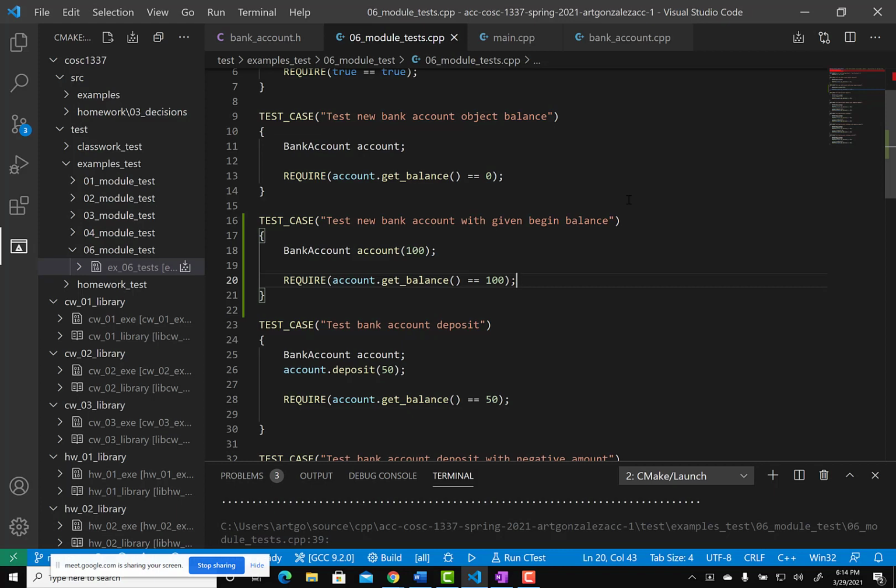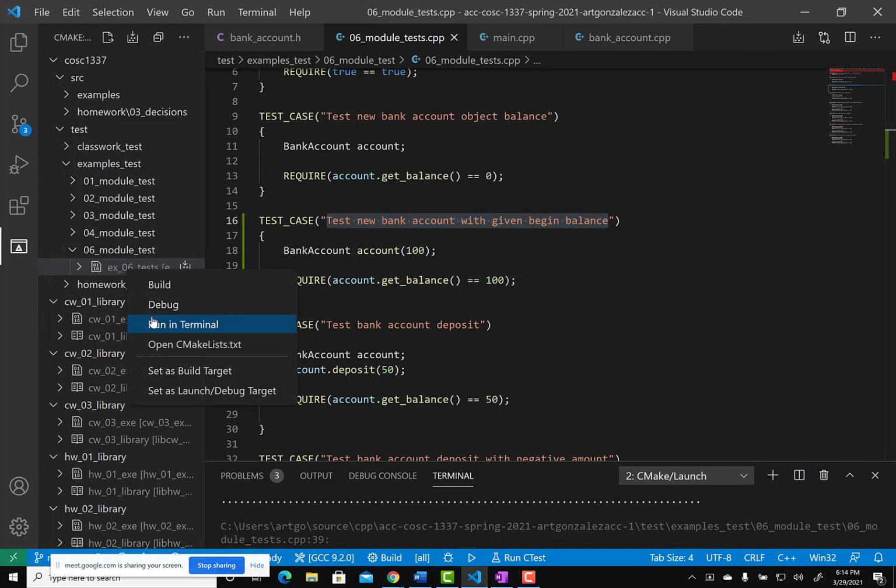And remember, all the test cases need a different string parameter. If I use the same one over here, then none of my test cases will run, and the Catch2 test framework won't really tell you that you need to use a different name. So just remember this, don't use the same name, okay? Well, let's run this. Run terminal.